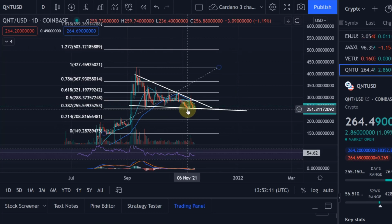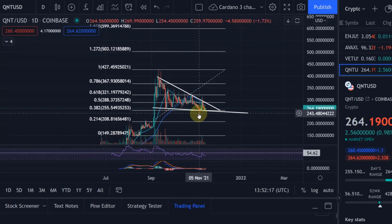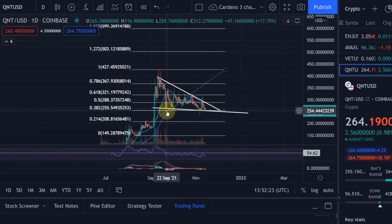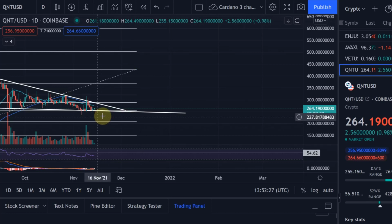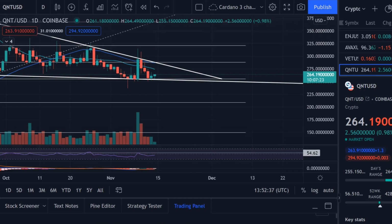Now, as I said before, most prices get drawn down to the golden pocket in a retracement, and that is where we've come down to. Not saying that we couldn't come down lower from here, but so far this support level has held really well. And the last time that we dropped below this level of around $250, it was bought up very, very quickly at $237. You can see that long wick here. That was all bought up very quickly.